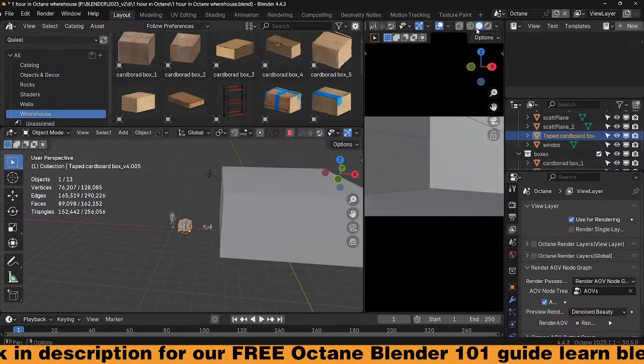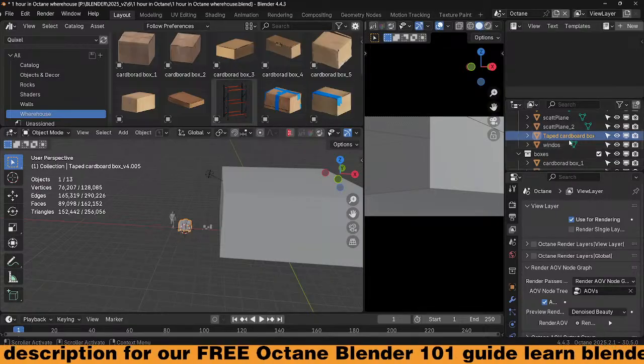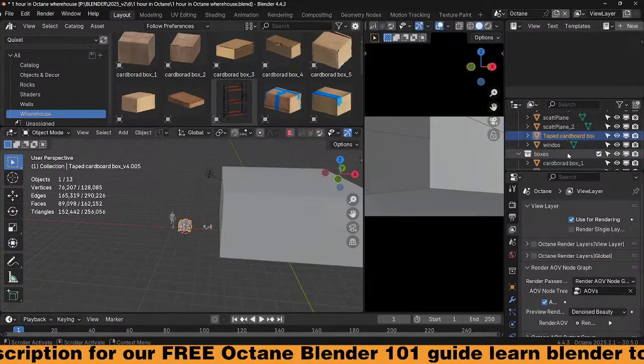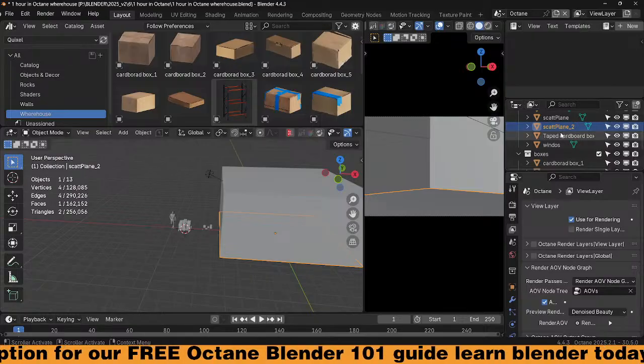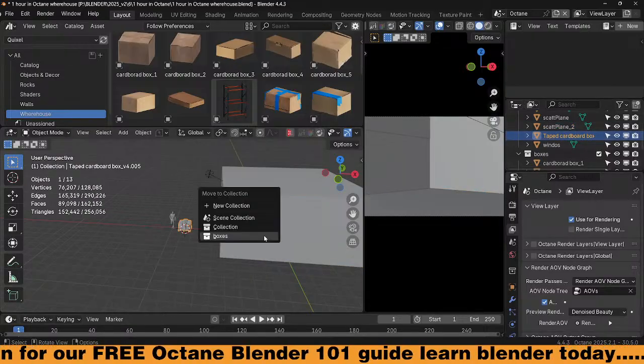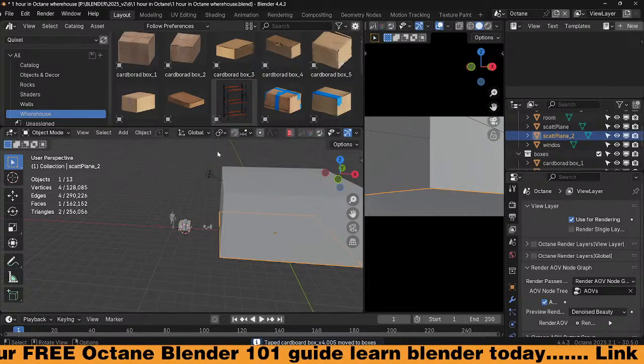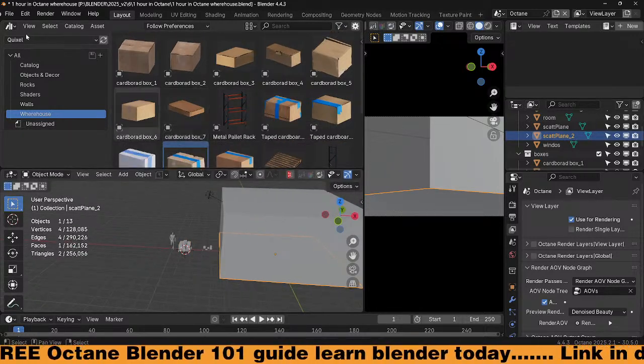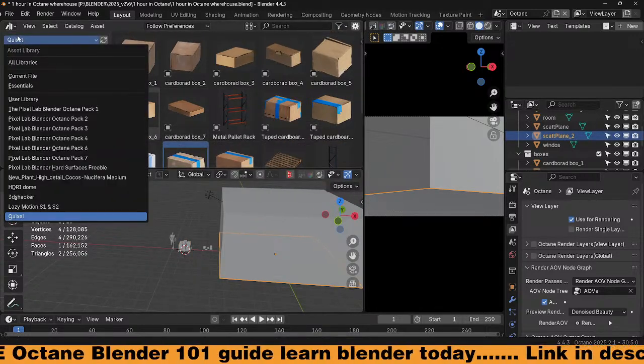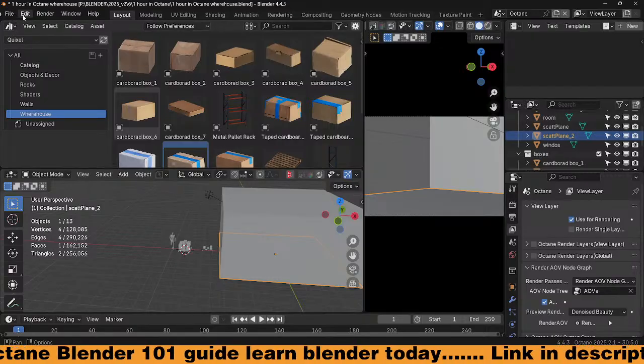Let's jump back into our room. So we duplicated this, we called it scat 2. Let's take this guy here, our pallet. I'm going to put that in boxes. And then what we're going to do is click on scat 2. We're going to come over here. I'm running out of time, but I just want to get this last pallet set up.